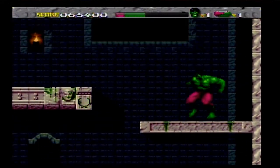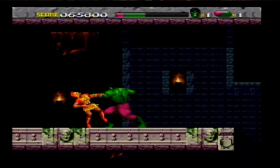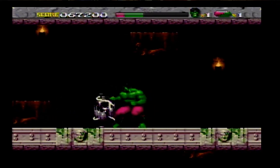But the more I played it, I liked it a little bit more once I figured out controls. There were some crates. I had no idea how you could smash them. I tried punching them, I tried uppercutting, nothing. Then I figured out if you press 2 of the buttons together, you do this little hand clap, and that breaks the boxes. So it's not as bad as I thought, but it's still not great.